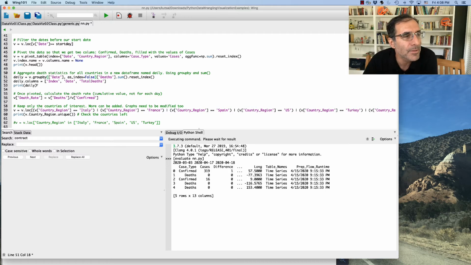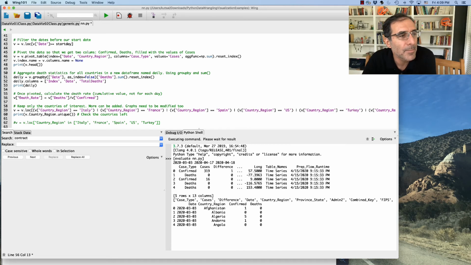Now I go ahead and print this daily. Daily now has index, date, and total dates. So it's a different data frame, not the same frame. I don't need to combine this into my frame just like I did in the baby data set, but if I did, I could have combined this as well. I don't need the total dates number in there because it's already cumulative. Now after that, I do a calculation. I take two columns and divide one by the other and come up with this rate.